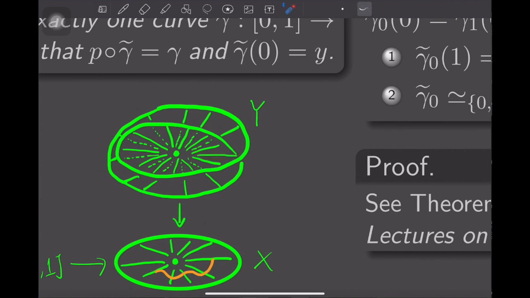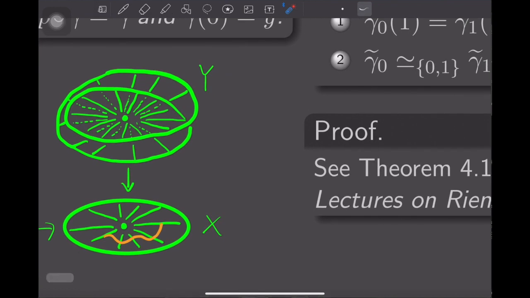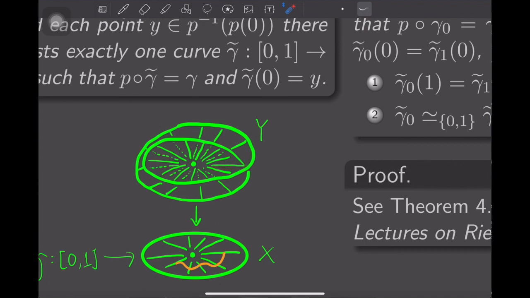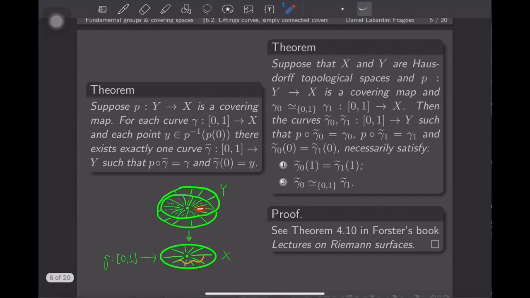This apparent crossing is like the apparent crossing when you draw the Klein bottle, right? When you draw the Klein bottle, it seems that it goes through itself, but it really doesn't go through itself. That picture is not perfect. This picture is similar, and it's precisely because I decided to draw it very thick. If I had decided to not draw it very thick, then I could have drawn it without this apparent crossing. So this crossing is not there. Just think of a thick ribbon. You can do it without the ribbon going through itself. If you think in those terms, then there really isn't a problem, right? It's a good point. So the point is that the picture is not perfect.